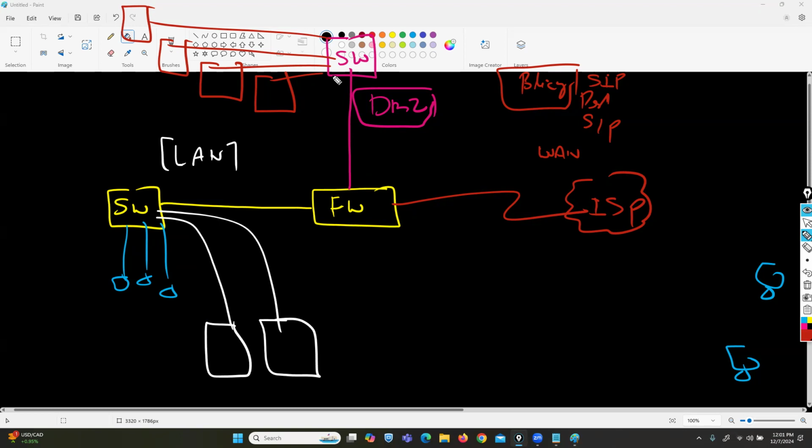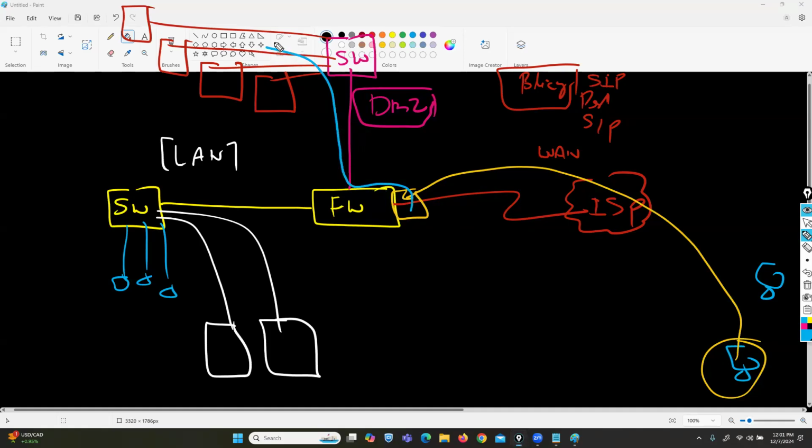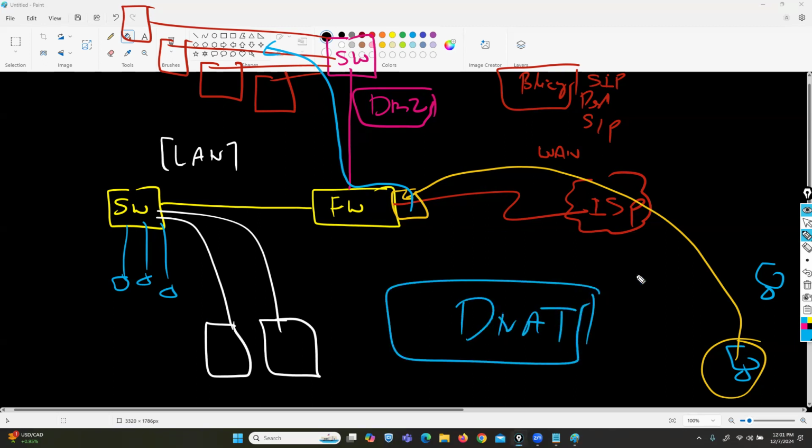Now traffic is coming from outside and going to hit the firewall device. When traffic hits this firewall device, the firewall will check and redirect this traffic to the DMZ side network. How to redirect our traffic? I will show you in the DNAT implementation, destination NAT implementation.